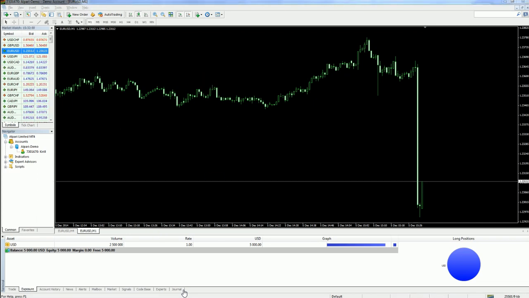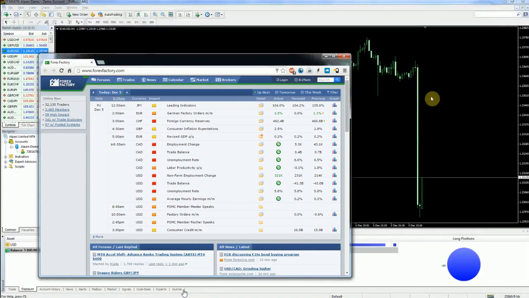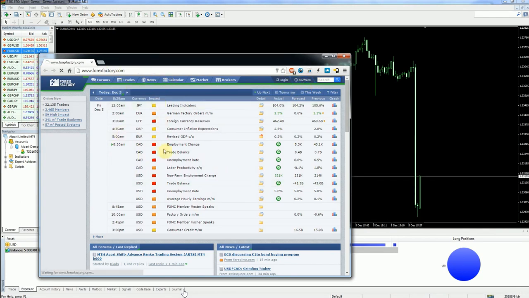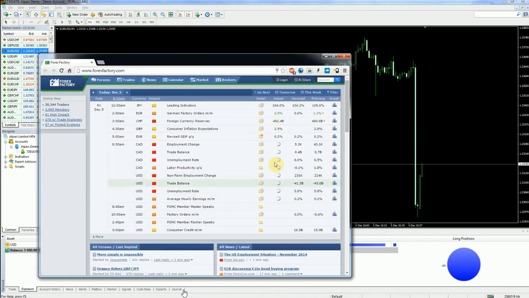So let's go back to the calendar and just reconcile. We've got a lot of news coming out at 8:30. It was 8:29 when I opened the calendar, so I can just refresh this page now to see what's happened. So it's 8:32, but you just have to click this button again because data hasn't come through exactly yet. As you can see, the price is going back up right now.